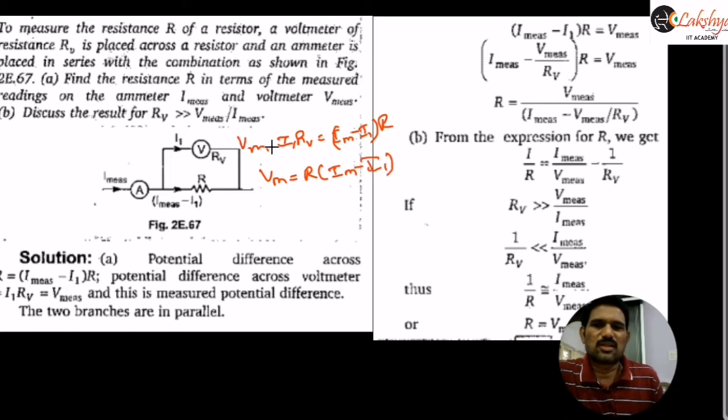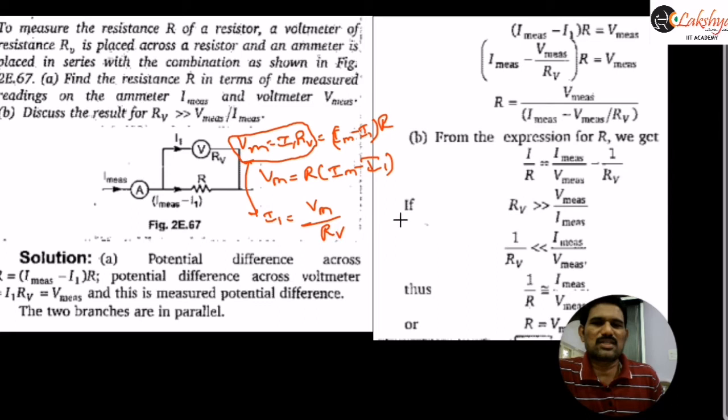This is nothing but our V measured value. So this is the equation: I measured minus I1 into R is equal to V measured. Now the I1 value we can write from this relation as I1 is equal to V measured by RV, the resistance of this voltmeter. We substitute this for I1, and from this the numerical value of the resistance is R is equal to V measured by I measured minus V measured by RV. We just write this term in the denominator. So this is the expression.